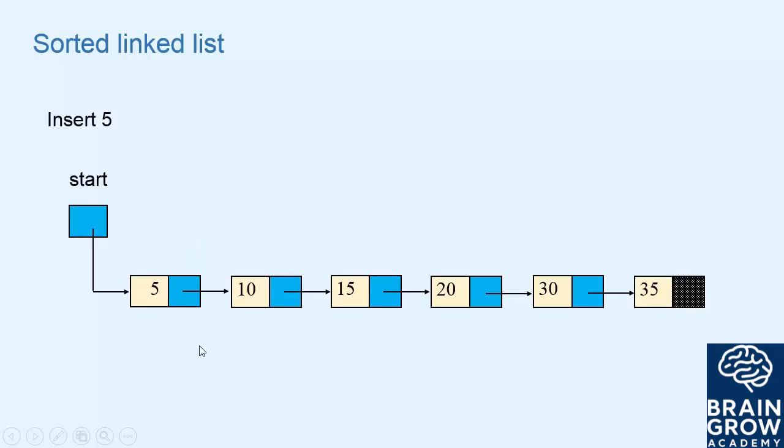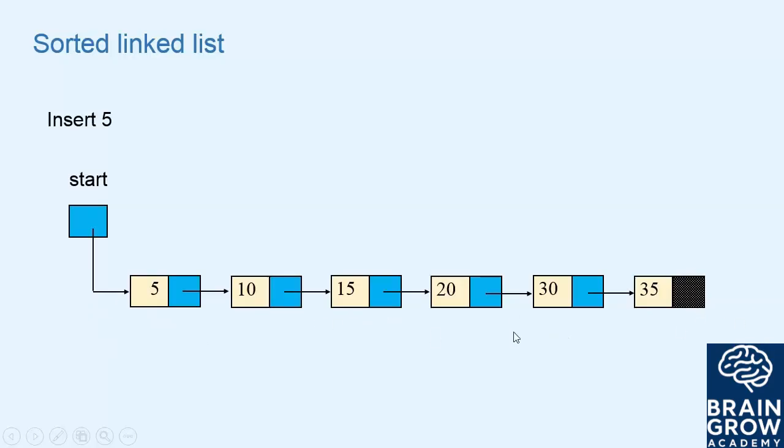So we can see that if the new element to be inserted is less than the element in the first node, it is inserted in the beginning of the list. And if the new element to be inserted is greater than the element in the last node, it is inserted at the end of the list. Otherwise, it is inserted somewhere in between the list. Now we have taken a single linked list. So we already know how to insert a new element in the beginning, at the end, or in between the list.